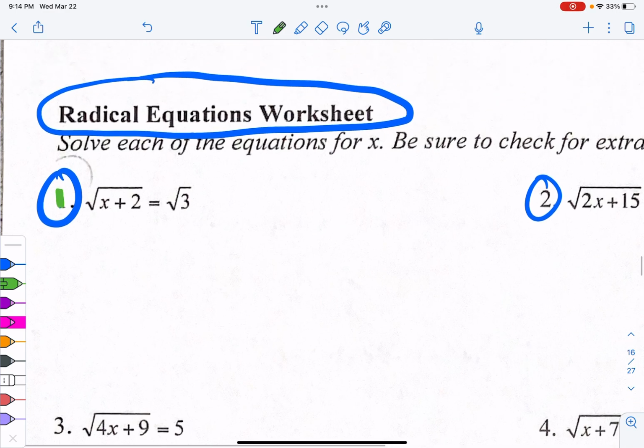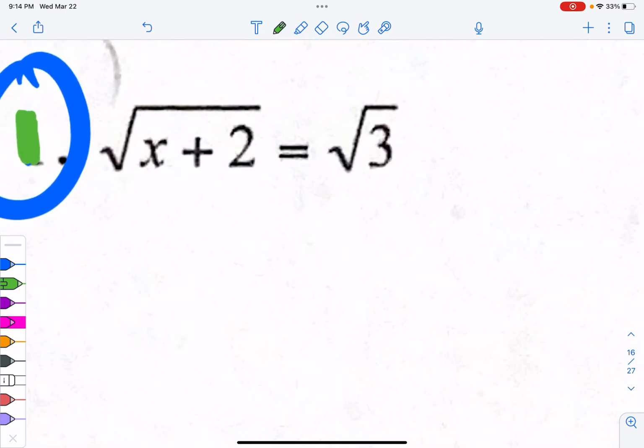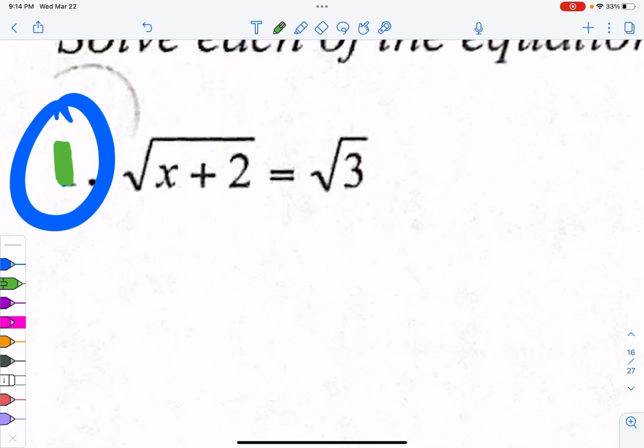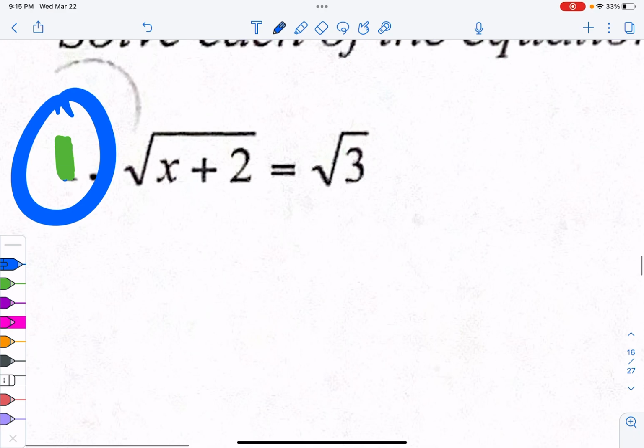And we are solving radicals. Okay, the first thing that you want to make sure and do is get the square root by itself. Now this one is kind of an odd one because it has a square root on both sides, but it's interesting to note that the square root is by itself. There's not a 2 over here or a +7 or something that I would have to subtract or move to the other side. So they are each by themselves, and to get rid of a square root, I just square it, right?